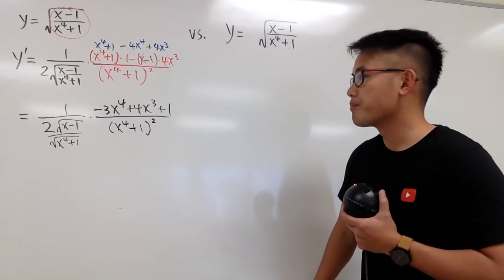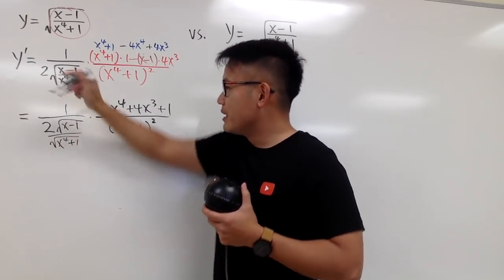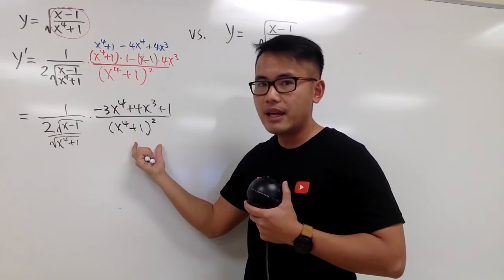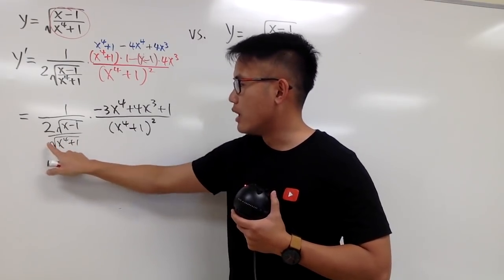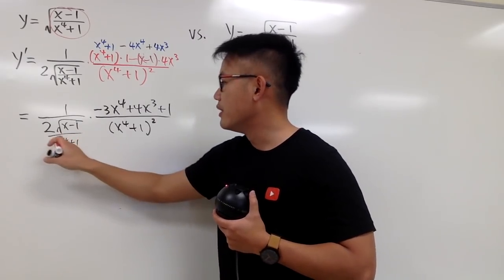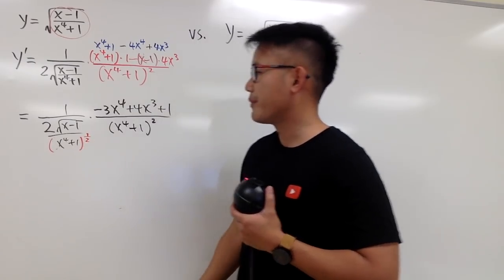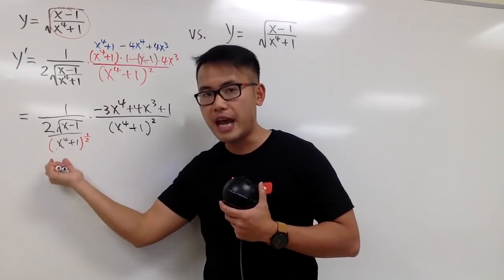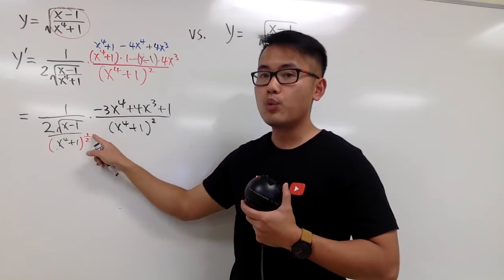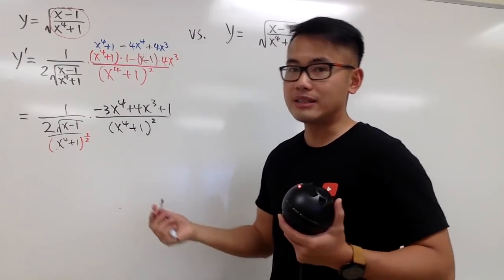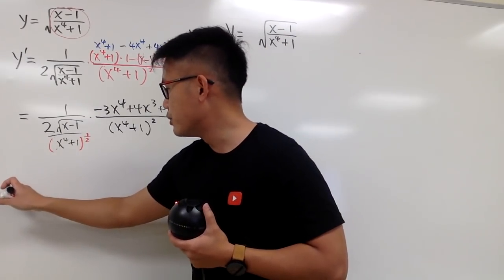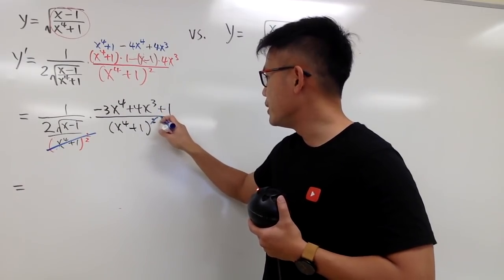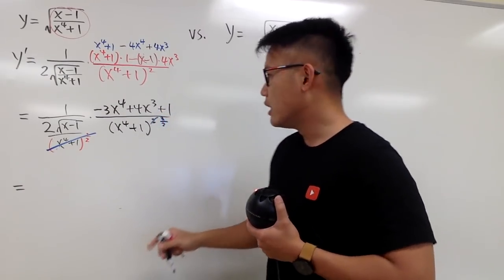Is there anything else that we can do? Yes — just one more thing. If you just look at this part, you have this times that square root of x to the fourth power plus 1 — I can write this down as a fraction power, namely the 1 half power. So if you look at this part times that, we can reduce the power because the bases are the same. To do that, we pretty much just do 2 minus 1 half, which is going to be 3 half. So I'm going to cancel this out and this out, and the power becomes 3 half right here.